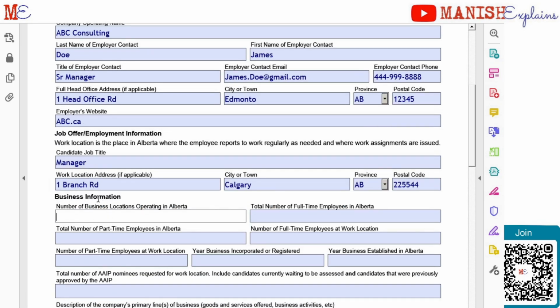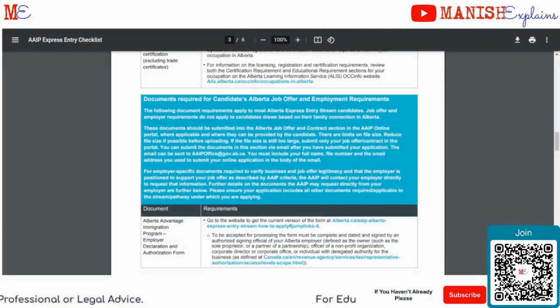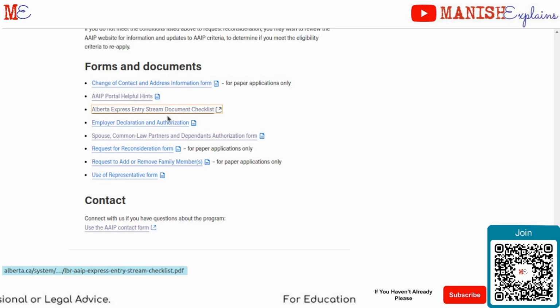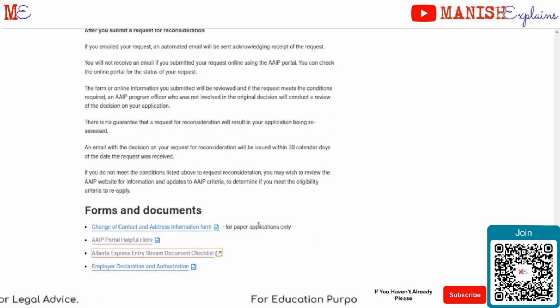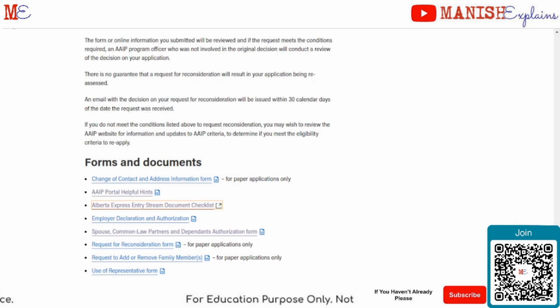Now this particular section that is introduced here, there is a hint to this in the requirements of the program. So let me quickly jump to the section on the employer requirements.